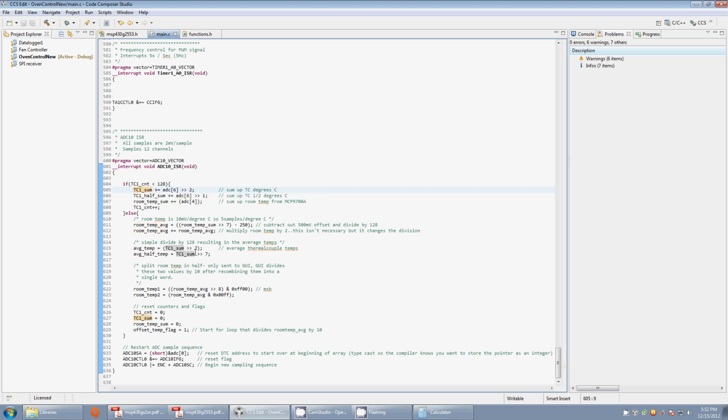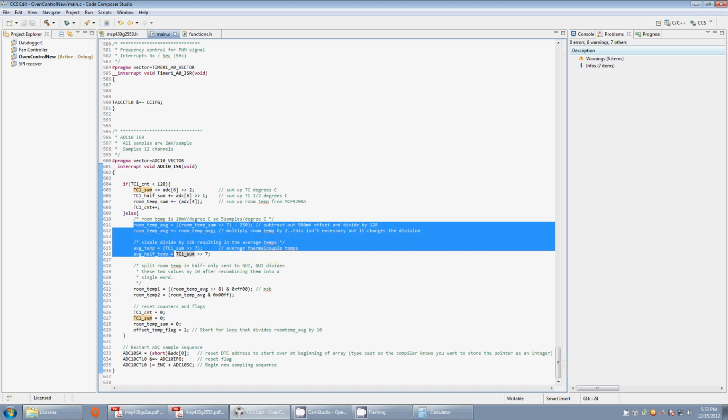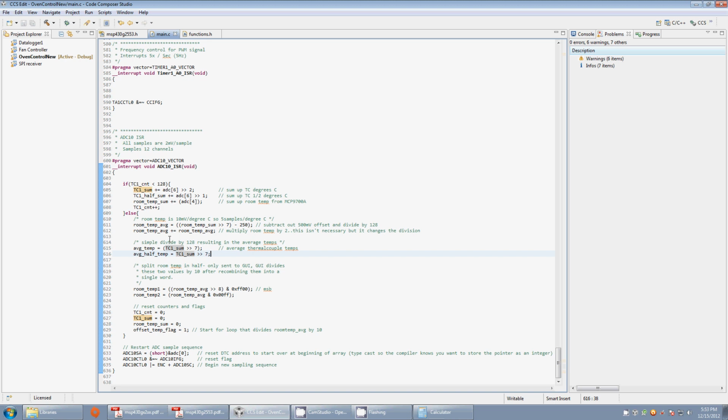I forgot. But since we're already at 1 degree C per 1 digit, because we divide by 4 here, because our millivolts per sample worked out in powers of 2, now all we have to do is divide by 128 to get our average. So for this, all we're really doing is dividing so that we can get a good average temperature. And you usually do this in digital systems.